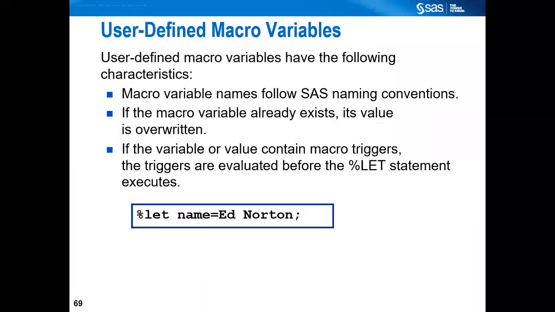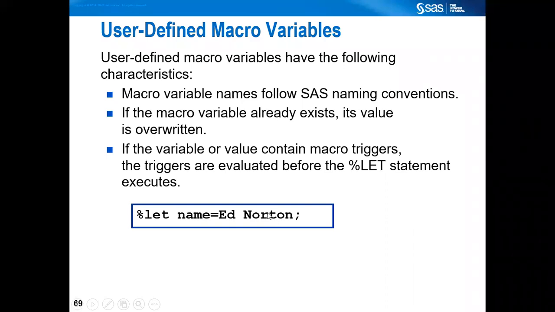All right. So understand some of the features, considerations or characteristics of this user defined macro variable. Macro variable names follow SAS naming conventions. Very important. So the name of the macro variable which you're giving here, see this name, it is following the SAS naming convention: it should not begin with any special sign. It should begin only with a letter or an underscore, followed by letters, underscores or numbers. It should not be more than 32 characters long. If a macro variable already exists, understand if this variable already exists in the global symbol table, it will be overwritten with the current value which you are passing on.